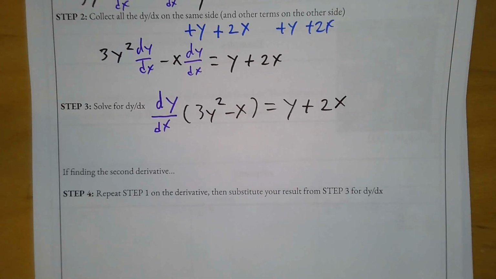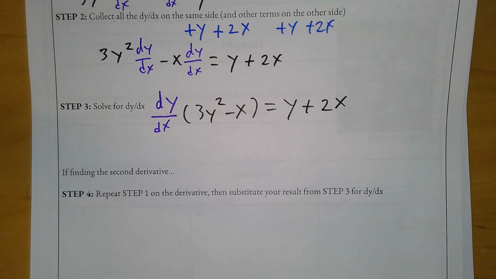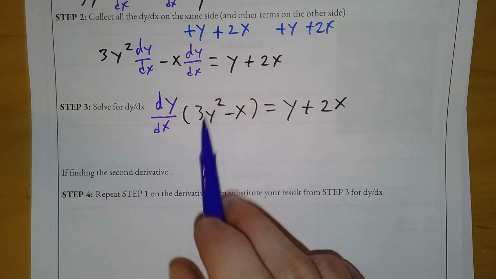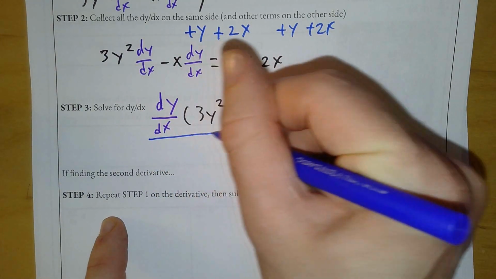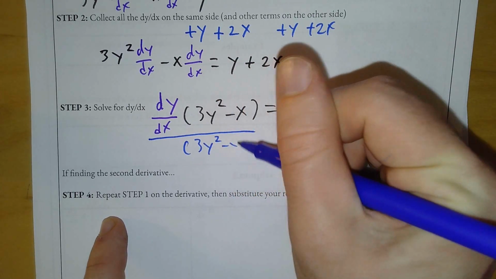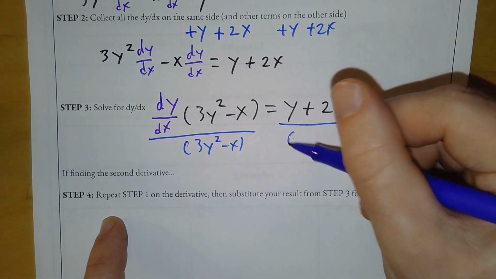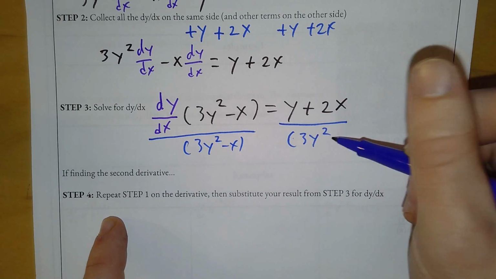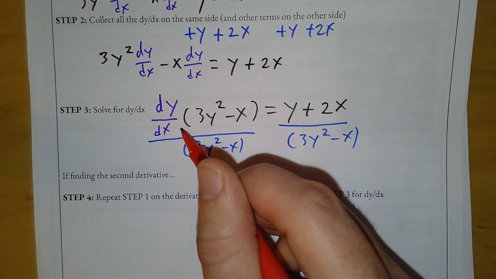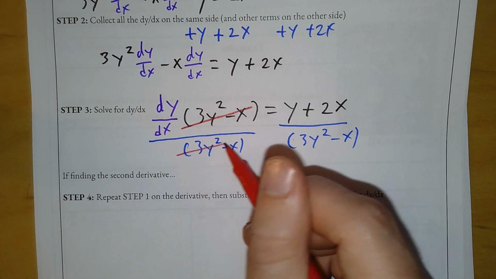We're going to move on. We're on the last step now. We're in the home straight. The last thing you've got to do is just get this alone, right? We have some term multiplied by this other term. We're just going to divide by that upper term, 3y squared minus x, and we're going to do the same on the right, 3y squared minus x. And what's going to happen when I do that is it's going to cancel. These are going to cancel, right? That's going to go, that's going to go.